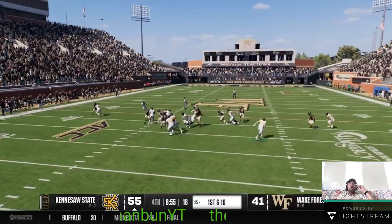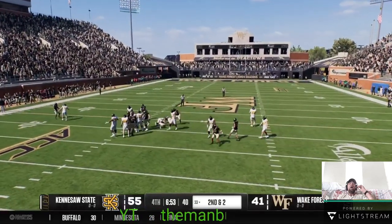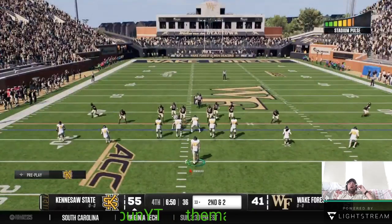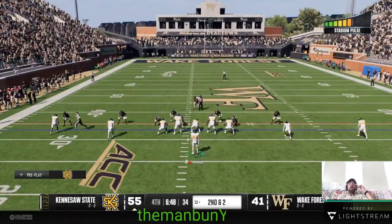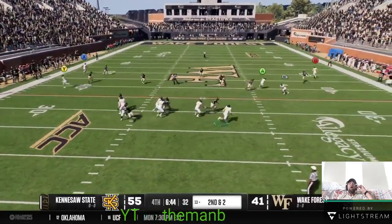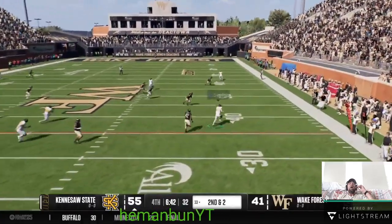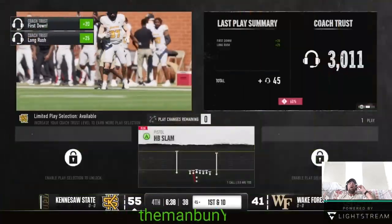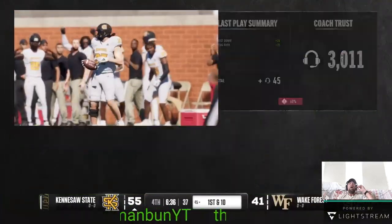The give to the back, and a pickup of 8 opens a world of opportunities on 2nd and 2. Tried to pound it on 1st down, now back to the line. Dialing up a 2nd down pass play. Trying to make magic with his feet. He gets the job done, picking up the 1st down, then getting down.